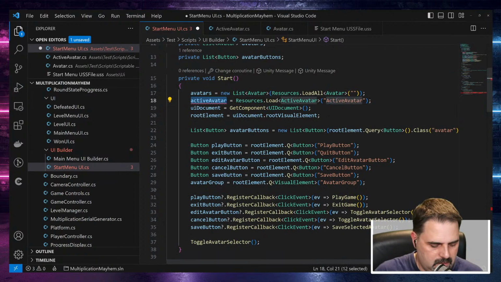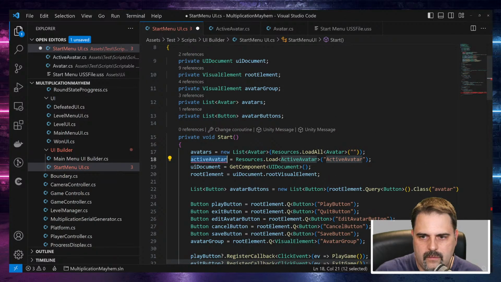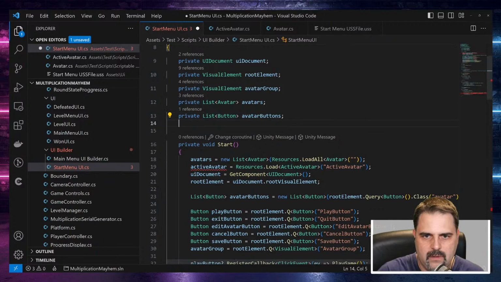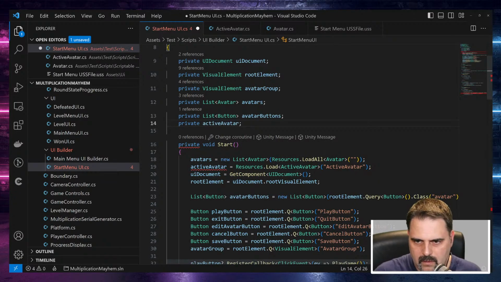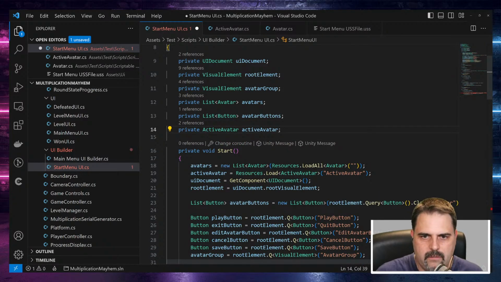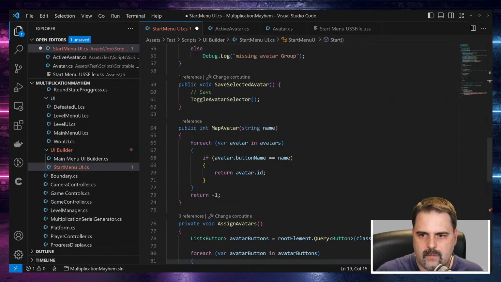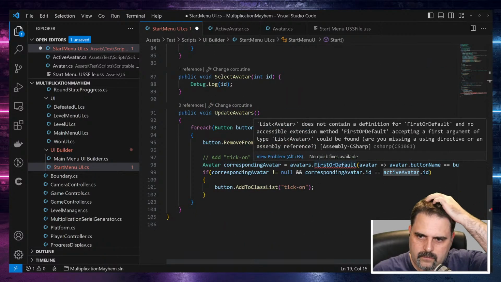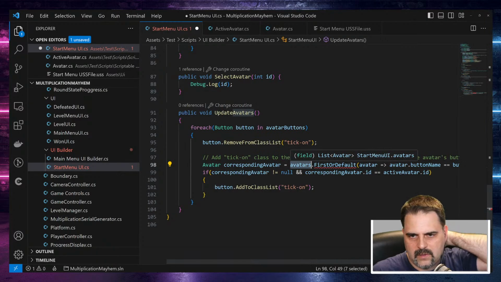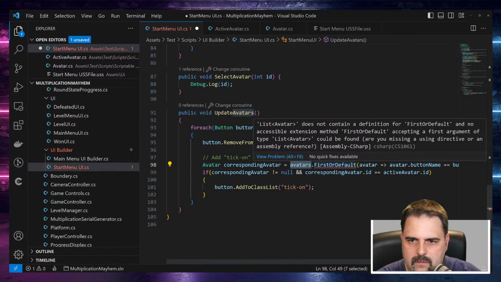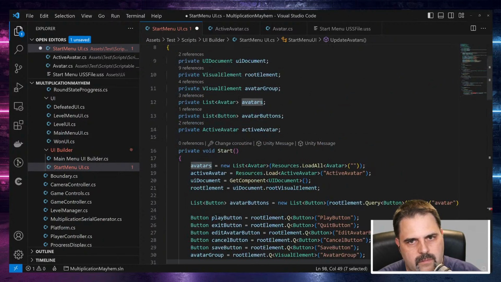And the active avatar, we don't have one for it, so let's... So I have the active avatar, it's loaded, and then it takes the first avatar by default. So yeah. Is the collection missing?